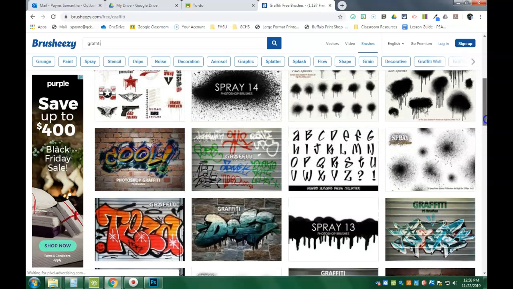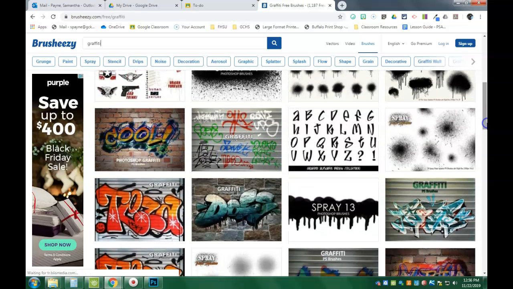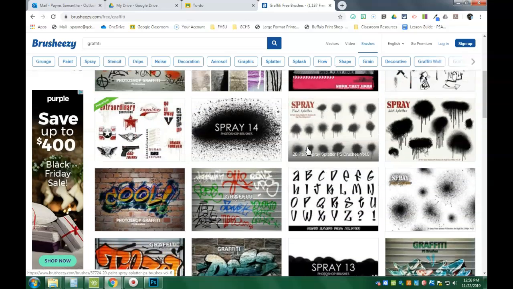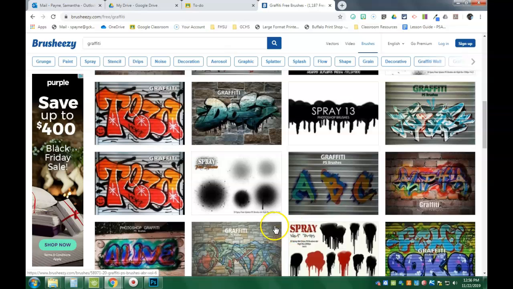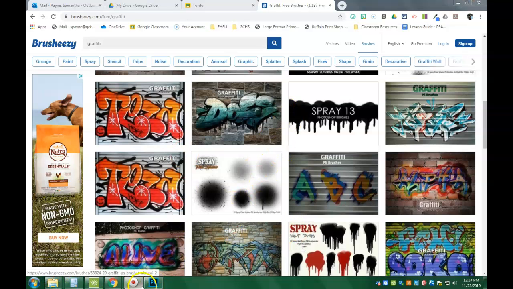And because we have things locked down so badly at our school, you may want to even download some graffiti letter brushes and essentially use those like stamps, since you can't download fonts, but you can download brushes. Okay? So you might find some spray paint type brushes to go in and paint different things. So yeah, you'll want to go download a brush.